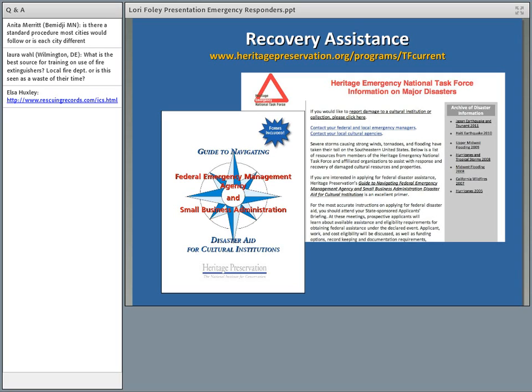At the state level, your state emergency management agency website is a great emergency management primer and resource for the public. There were amazing pages set up when Heritage Preservation started posting contact information for states that have been affected by federally declared disasters, which unfortunately this year has been more than half of the states so far. The emergency management sites have a lot of information. They have links to their Facebook page and to Twitter, and provide a wealth of information at the local level, as well as links to federal information from FEMA about disaster recovery.